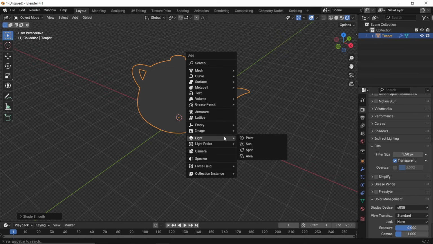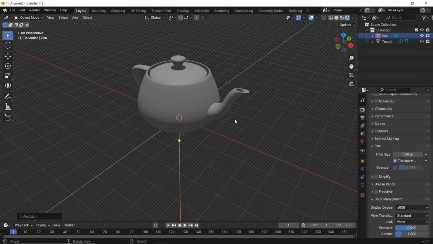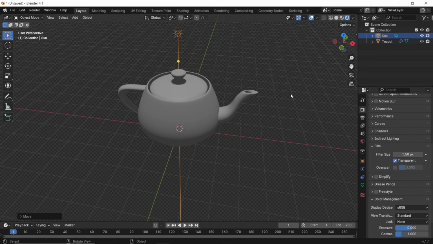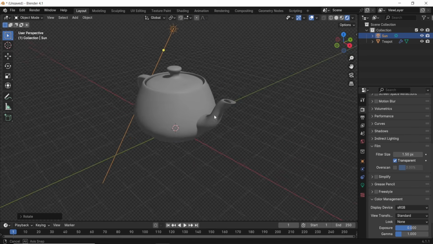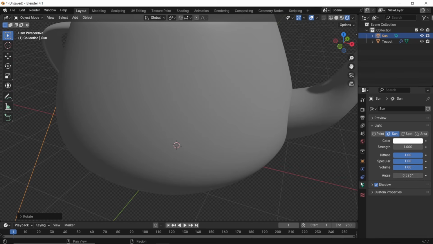light. An area light or the sun should do fine, so add it to one side of the object, and it's better to make it cast on the front face a bit. You can, in the light settings, put the angle at 0 and uncheck the shadows, but that's optional.